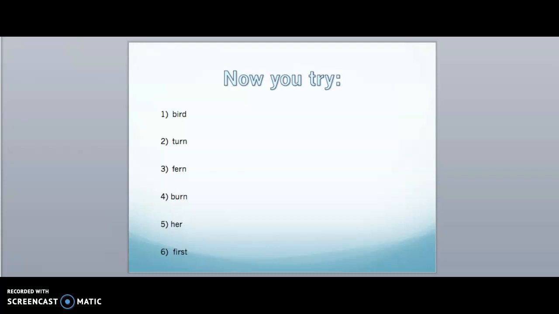So now I want you to write down the words you see on the screen. Remember, find your vowel and look next to it. If you see an R next to it, I want you to underline the vowel and the letter R. Write VR. Tap and read the word. After that, take a picture and upload it onto Class Dojo.